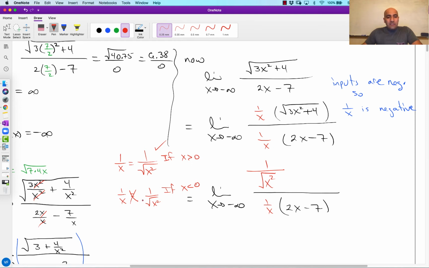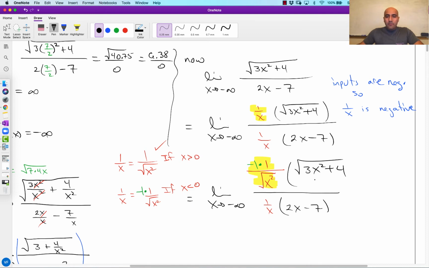So in order to fix this, in order to make this true, we have to do this weird thing of throwing in an extra negative 1. Now they're equal to each other, okay? And so that's what we have to do here. We have to toss in an extra negative 1 in here, or just make this negative. So negative 1 times all of that. Now it's true. Now this can be properly replaced by all that, including that negative. I know, that's tricky. Think about it for a little bit. Okay, so then now we have that times the square root of 3x squared plus 4.